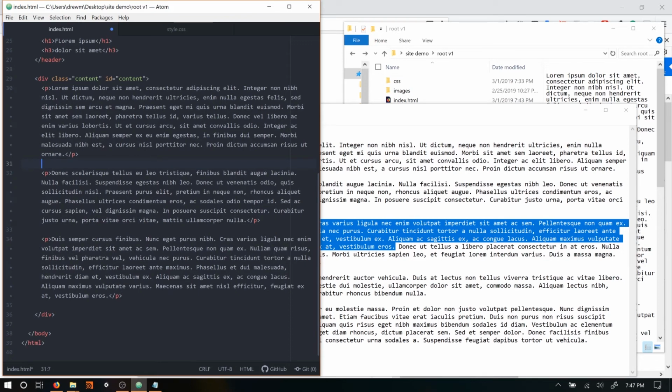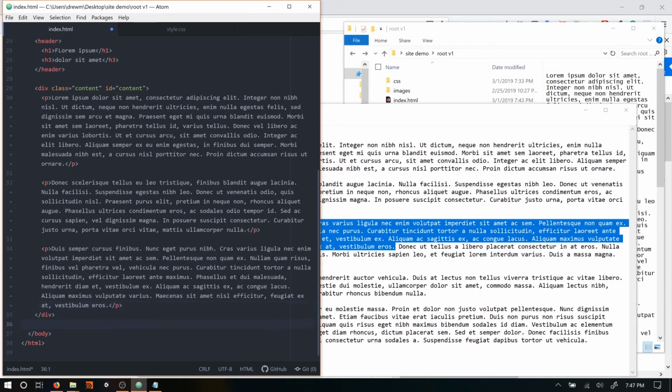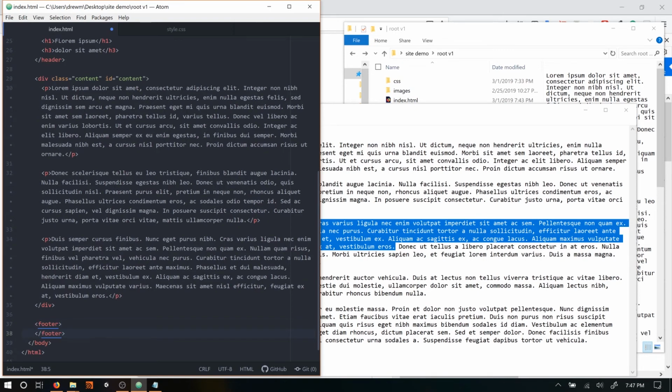So next, we've got our content area, and then finally we're going to do our footer. And in the footer, let's tab this over. I like to keep these all in line just to visually help see which part is a child of which other part. Let's use a span. And then here we're going to put our copyright notice.